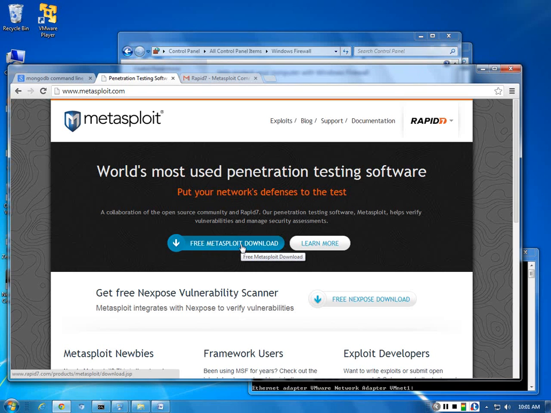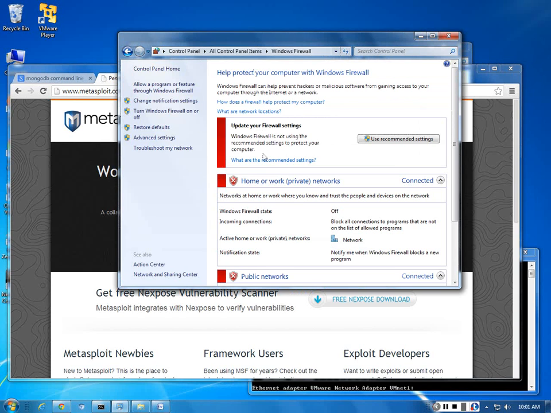Before you install, I'm going to recommend that you download the latest version from Metasploit. I really recommend that you do this first. Before you install, I want to make sure that you've updated your firewall by turning it off. If you have a firewall up and running when you download Metasploit, your install will fail. If your install fails, you can try to rip it out of your system. You may not be able to do that, so they may have to re-image your entire hard drive. So your firewall must be off. So everybody go turn off your firewall.